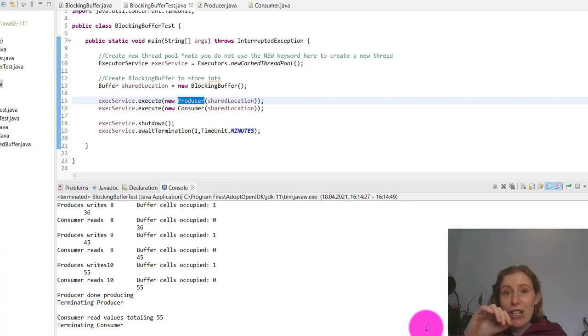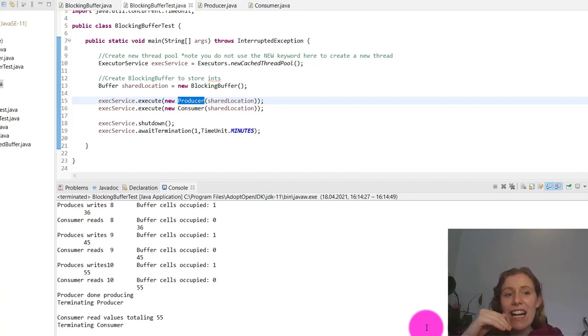Now, array blocking queue is a great class because it's already inbuilt in Java in one of its packages. So we use the import java.util.concurrent, and it's ArrayBlockingQueue, which is a fully implemented thread safe buffer class, I should say, that implements the BlockingQueue interface. It has 2 methods that are part of BlockingQueue: one is put and one is take. We mentioned those terms before a little bit, so let's put it on and take it off.